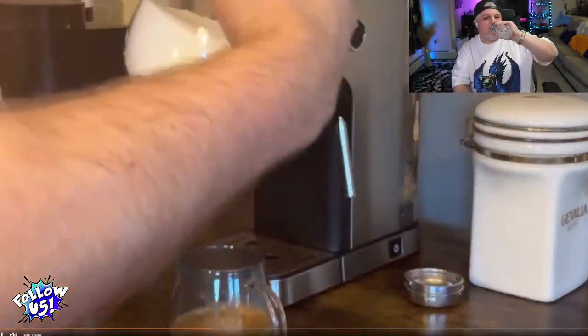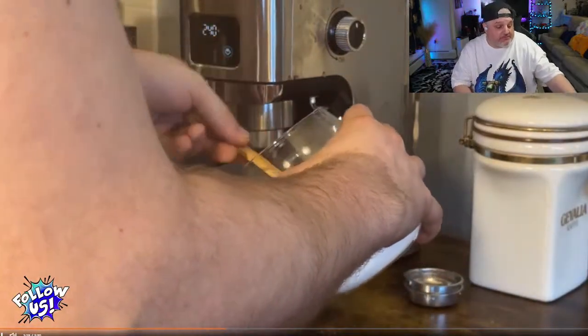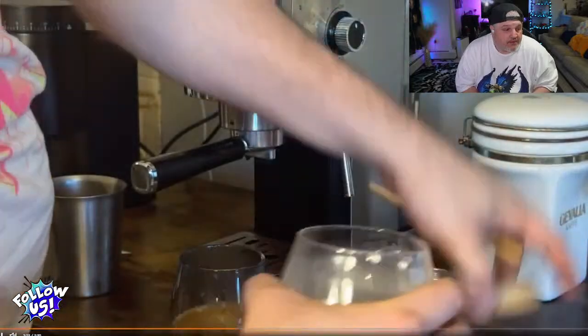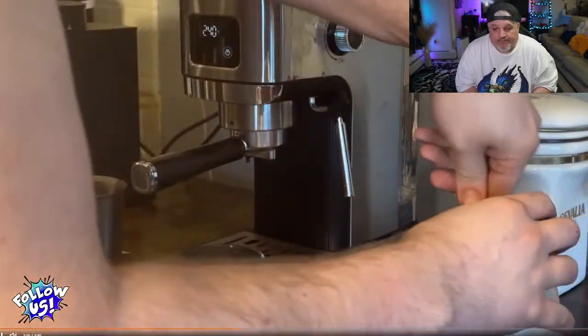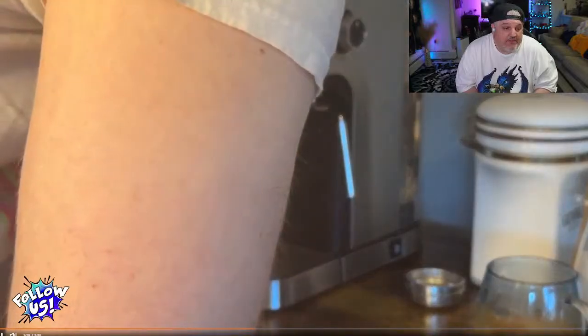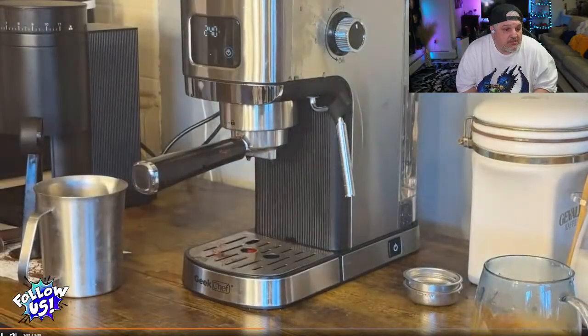So some of the specs on this are... I don't drink coffee. I do not drink coffee whatsoever. High quality extraction with the high pressure pump. I don't drink a lot of caffeine. The most caffeine I get is probably Mountain Dew from time to time. Stable steam system frothing for milk.